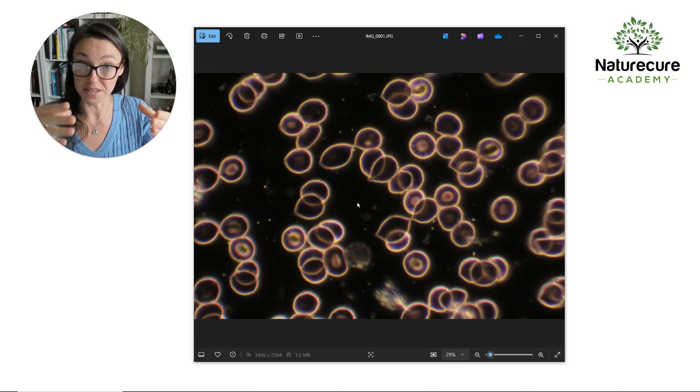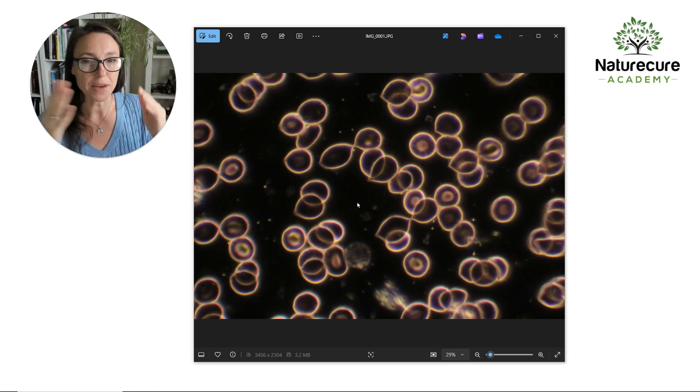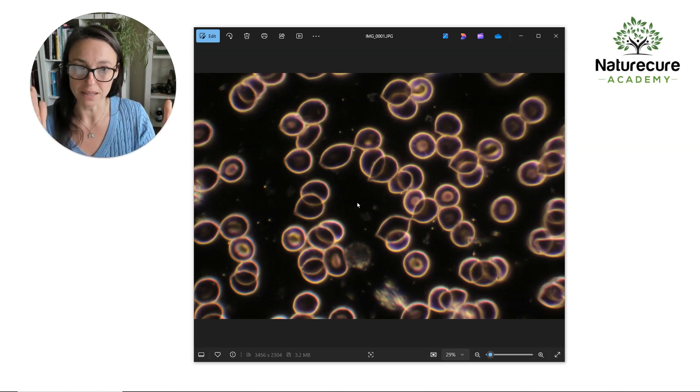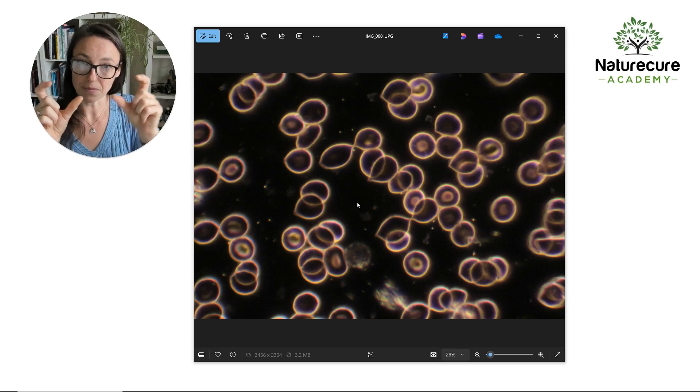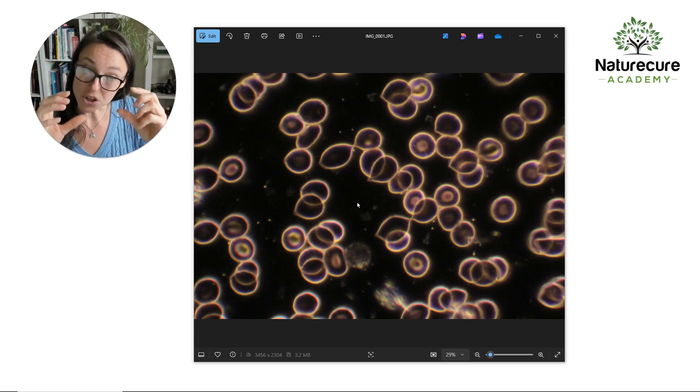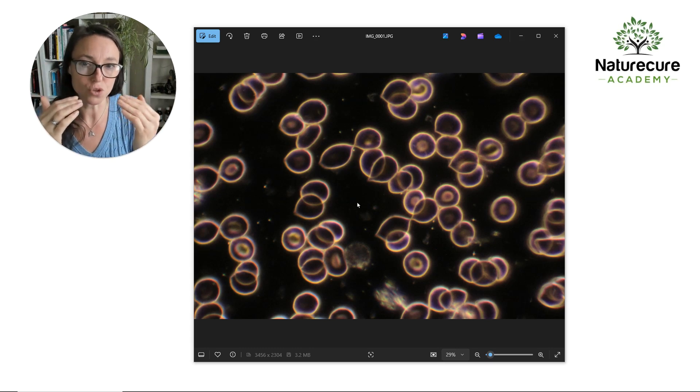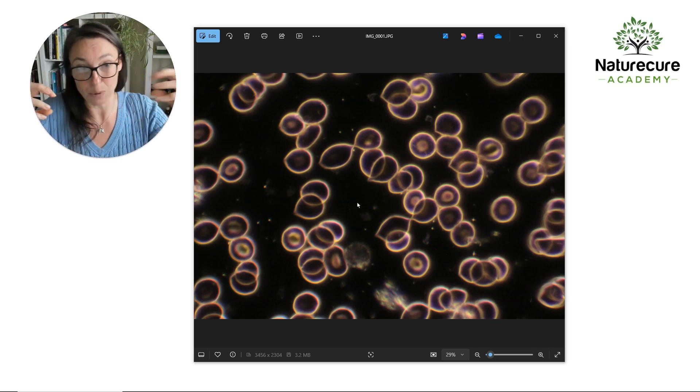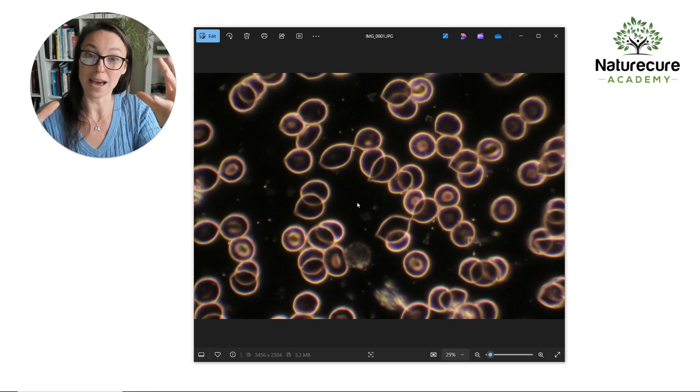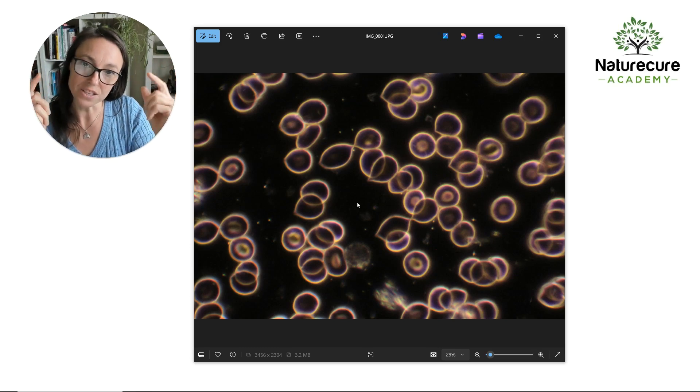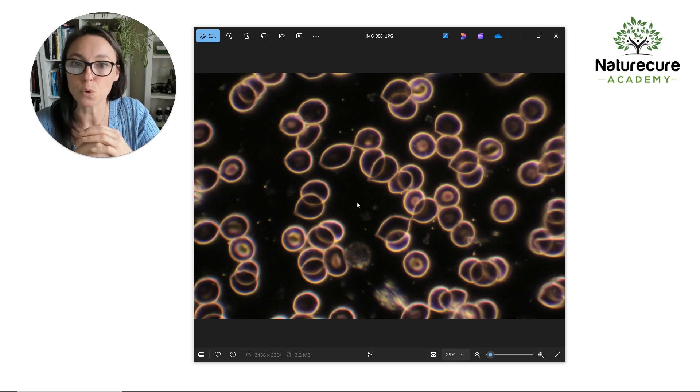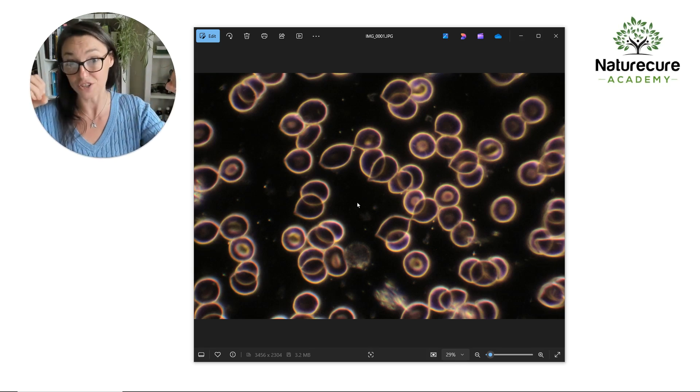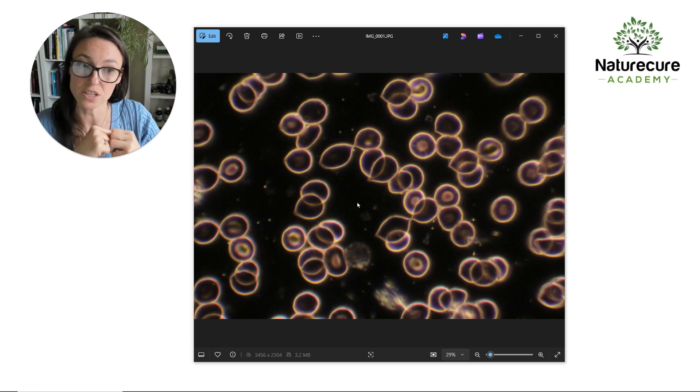If any of those areas are out of balance, then you shift that charge on the membrane. When you diminish that charge on the membrane, you don't have as much potential—because actually the positive is on the outside but the negative is on the inside, and the stronger the negative and positive is, the more potential you have in energy. If that is changed and you weaken that force, then you weaken the ability for those cells to repel each other and they will just gravitate towards each other and come together. So that's one element that you're looking for in the blood: are these cells in good condition, are they repelling each other?